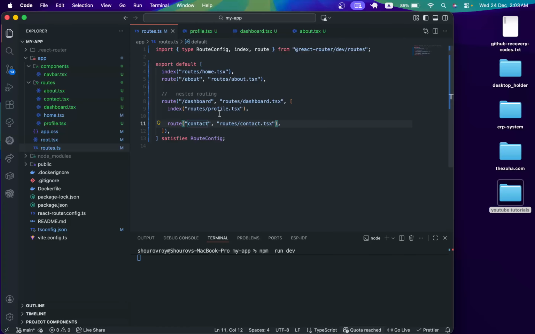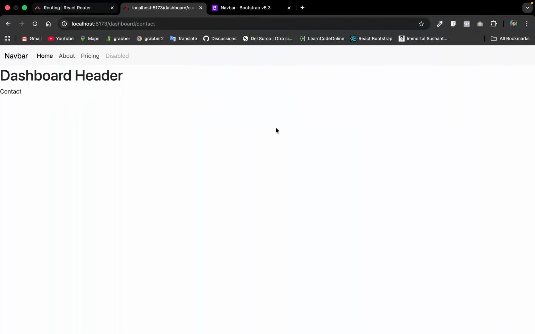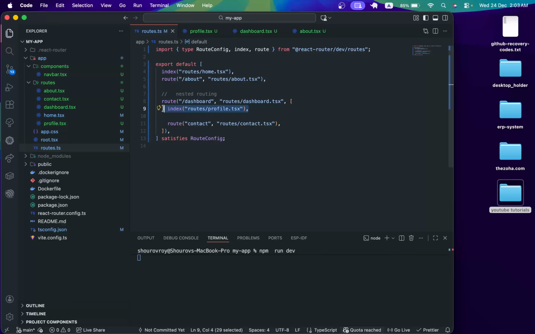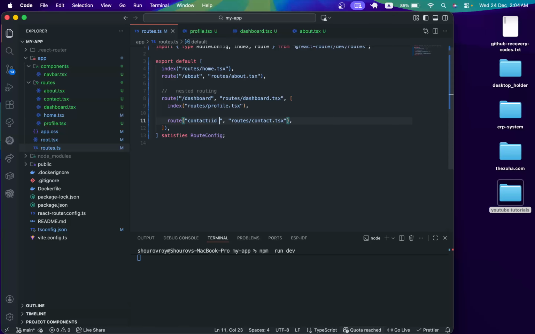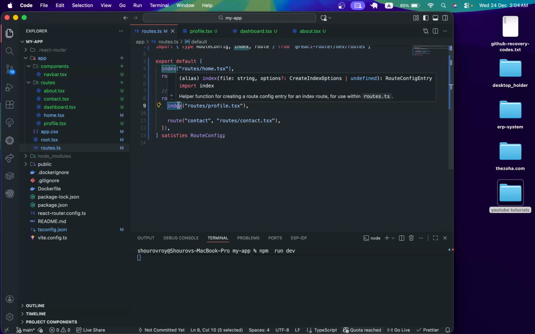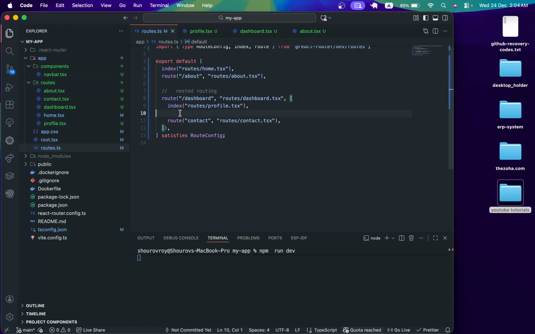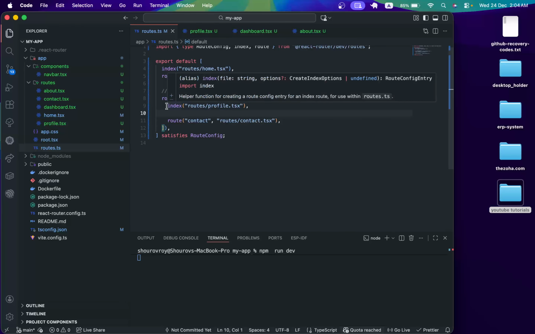So this is the nested routing, but let's say this profile wants some dynamic parameters. How can you do it? There are actually two ways of doing it. If you have this URL, you can pass it here, ID, but as this profile is asking for that ID, and in this index function you don't have a way to register any route path. So what you can do is use your basic common sense.